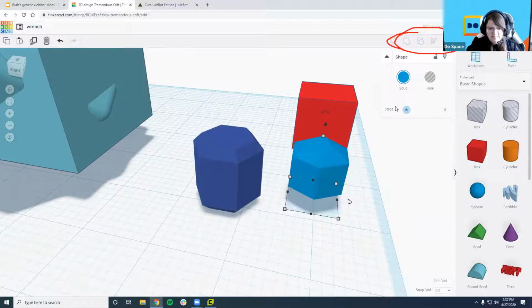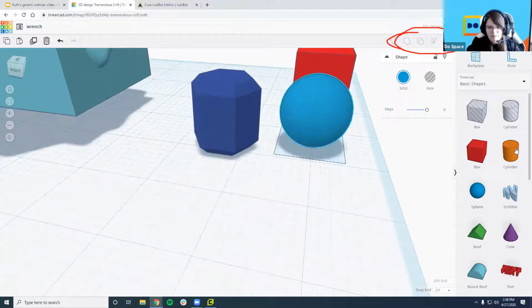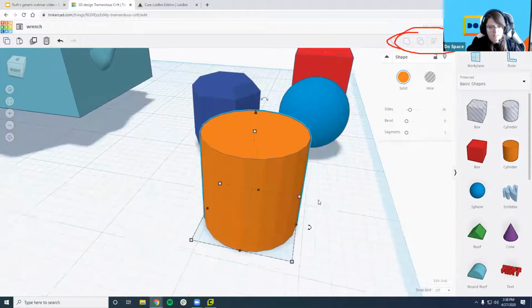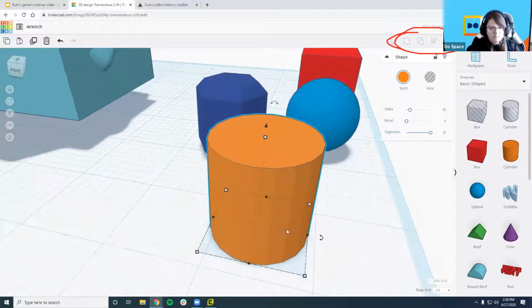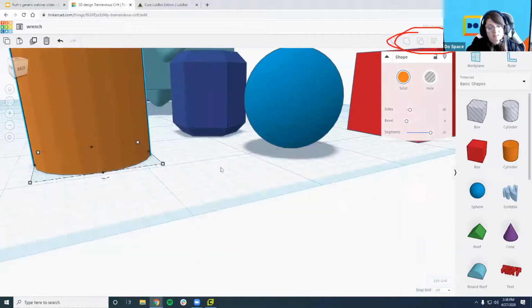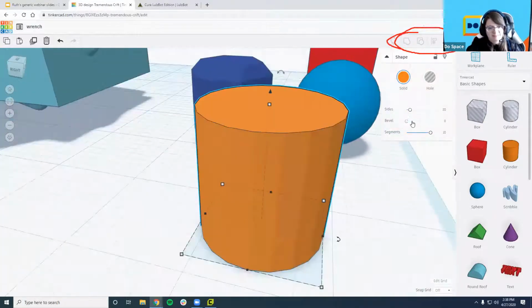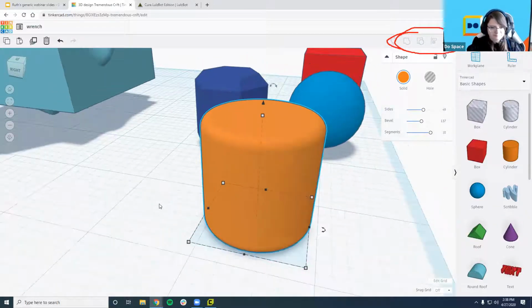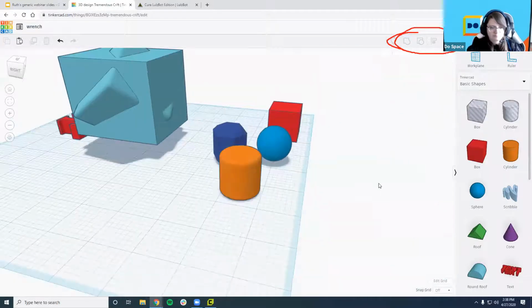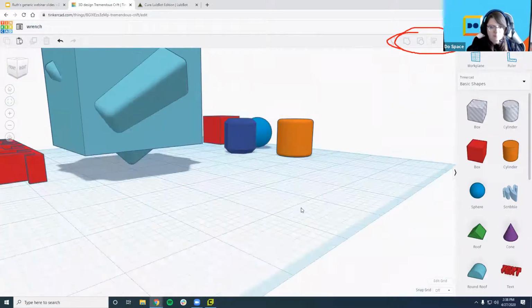And sphere, it's steps. And cylinder, it's segments. Click on this, it makes it smoother, except for it didn't. Oh, it's because I gotta bring the bevel in. So this part is smoother now. And sides is stuff in here. So segments, I guess, is within the bevel. Sides, it's outside of the bevel. Then I got another object right there.